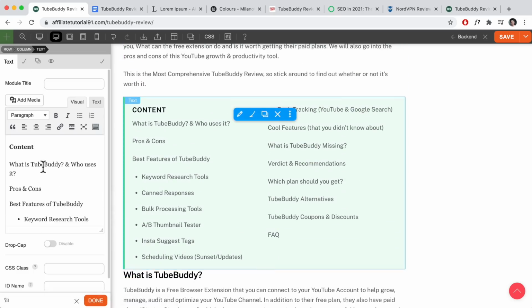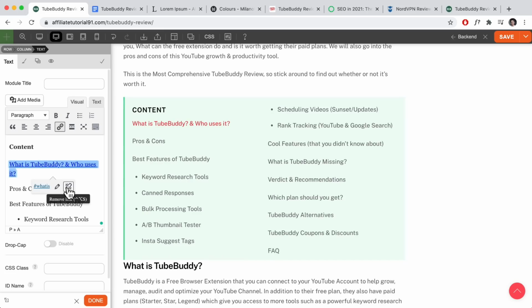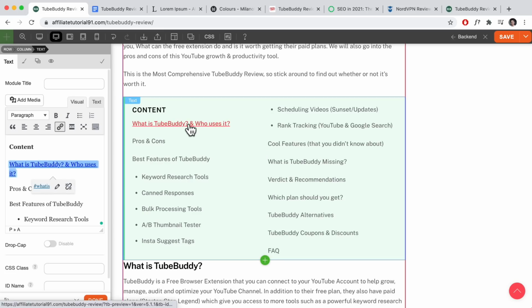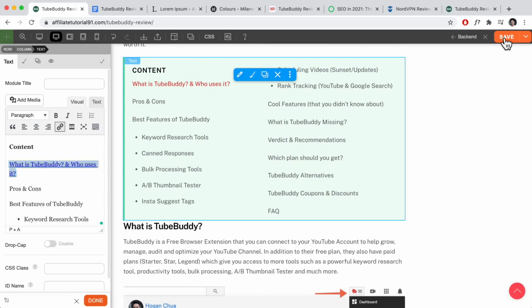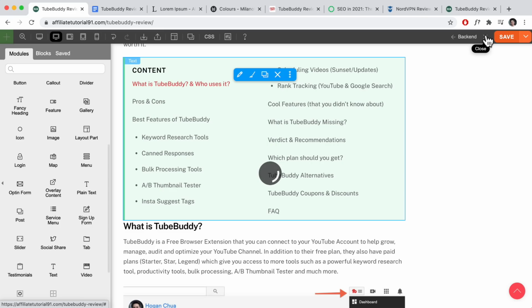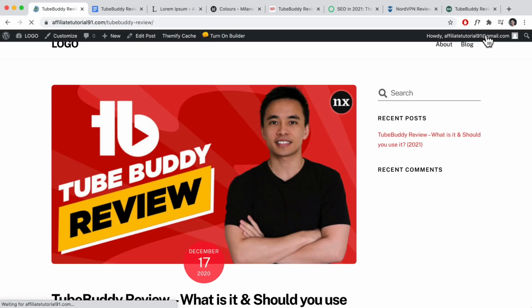and then we're going to copy it to our clipboard. Let's click over here again and then select this text. Okay, we're going to paste in this. So we're going to type in hash first and then paste it in, and then we're going to click on apply. Okay, so that's going to add a link. So if people click on it, then it's going to scroll down to this section over here, hopefully. So let's click on save, and we're going to close it.